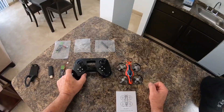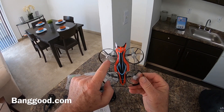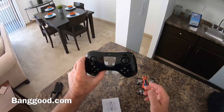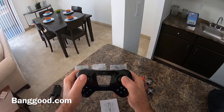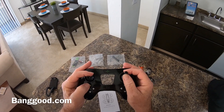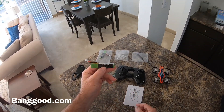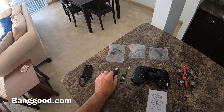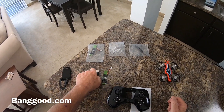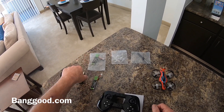Let's get it out of the box. Here's what you get: the quadcopter with those clear blades that come off pretty easily, so be careful. You get the transmitter — it looks like a Parrot Flypad, has a very nice feel, and the sticks are tall enough for either pinching or thumbing. You get two 500 milliamp-hour 25C batteries, the charger, the phone or screen holder for FPV use, a screwdriver, spare blades, and an extra battery.